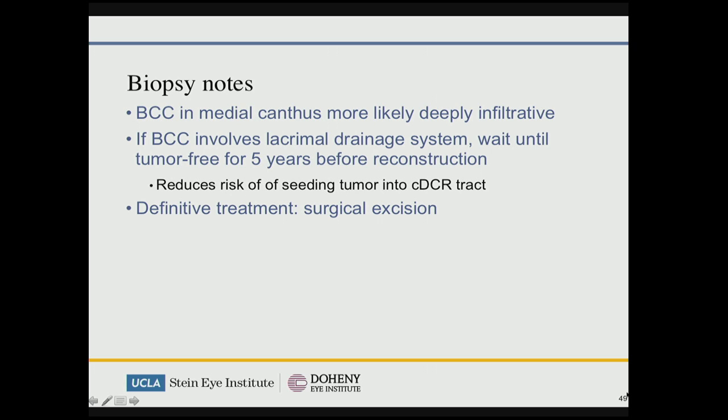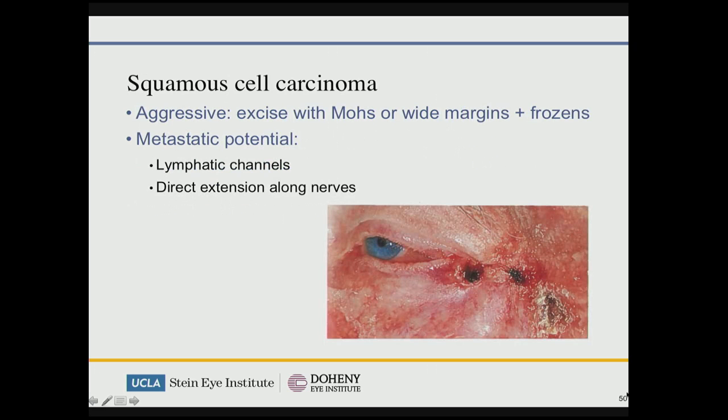And if the basal cell carcinoma involves the lacrimal drainage system, it's important to wait until the patient is tumor-free for about 5 years, according to the book, before reconstruction. I think some people will say even at 1 year. And the reason is that you want to reduce the risk of seeding the tumor into the CDCR tract. Definitive treatment really is, even if you do an excisional biopsy, complete surgical excision with evaluation of the margins.